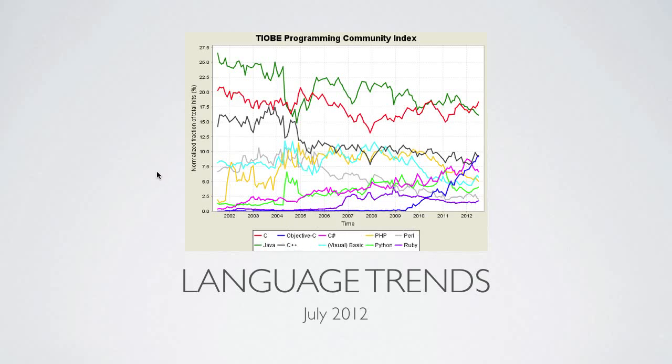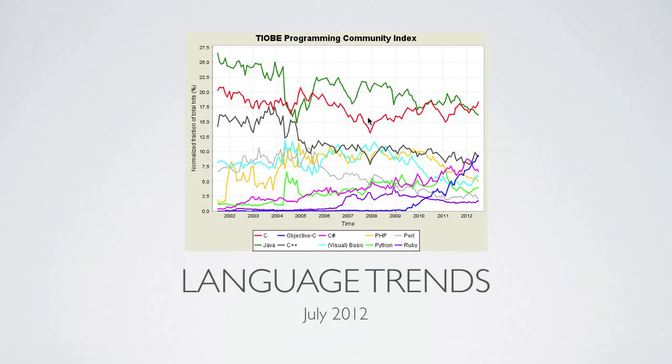What do you see at the top? Take a look at this and tell me what trends, what interesting inferences you would make from this chart, particularly in relation to Java, which is the subject of this class. All right, so Java has maintained a pretty strong lead. It's a pretty dominant number one for most of this time. It does seem to be falling of late.